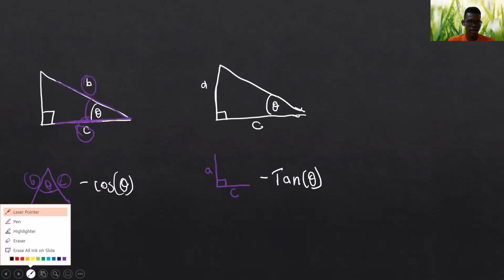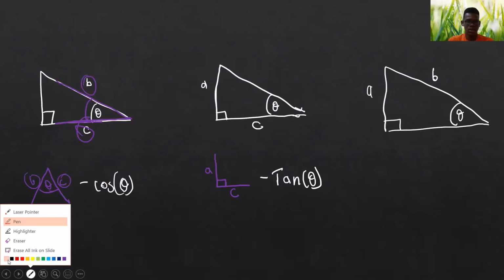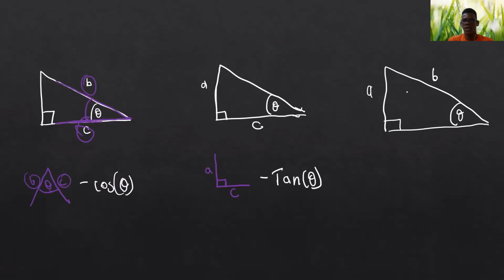The last but not least is sine theta. So how do you see sine theta right away? Sine theta is a bit more tricky because sine theta is like this, A and B. It's sort of like the V, but no angle in between. Theta is not in between there, right? So if you have an angle, and the two sides you're looking at are A and B, theta is not actually in the middle here. Theta is not in the middle.